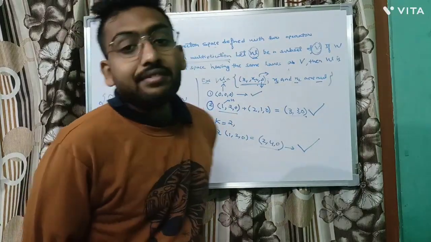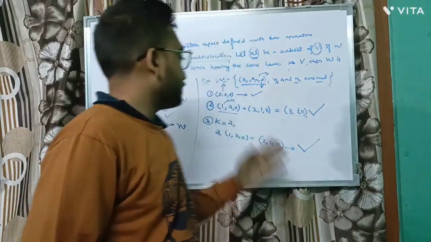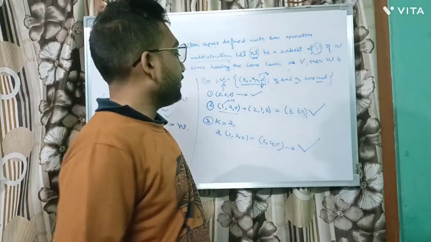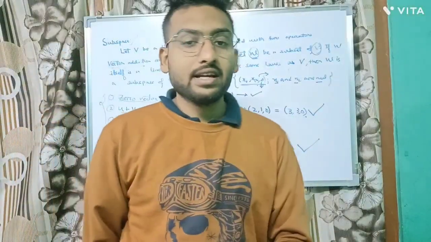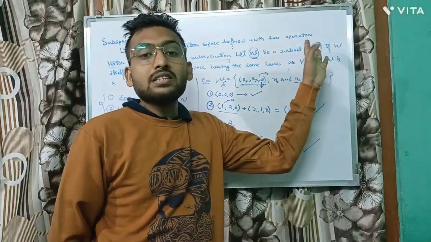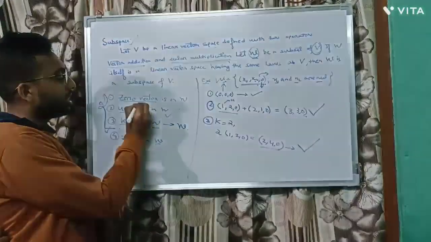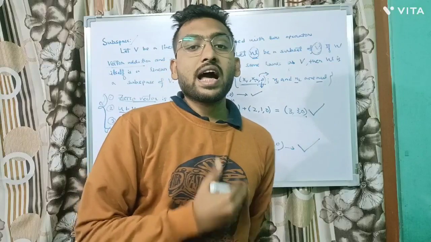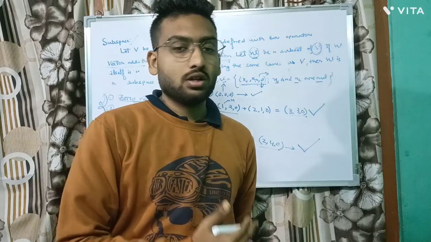So if I have to check whether W is a subspace or not, I have to check only the first three properties. The rest are being satisfied, as W is itself a set lying inside a vector space V. So what I have to do is just check the first three properties, that is, the zero vector, the addition of two vectors, and the scalar multiplication. This is the way I am going to check whether a set is forming a subspace or not.